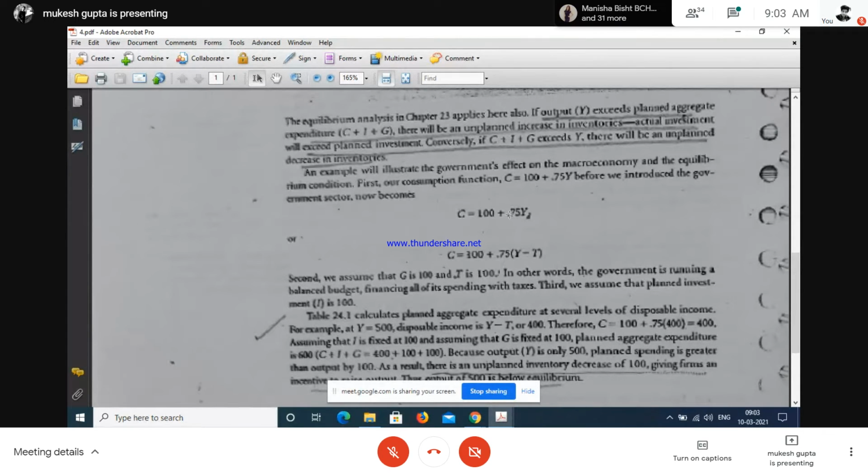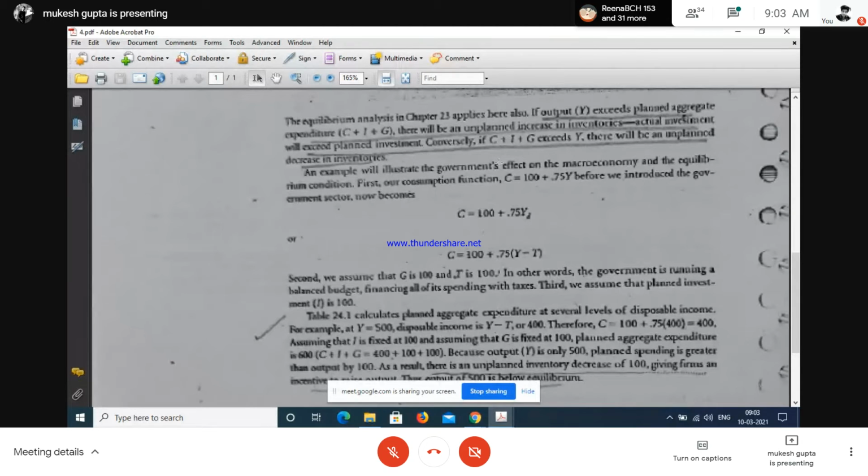Responsiveness measures the change in consumption expenditure with the change in the level of income. So again, we can rewrite this equation here. Now suppose that government expenditure, we are assuming, is autonomous, that is, fixed for the moment. Fixed in the sense that it is not depending on any other thing like consumption.